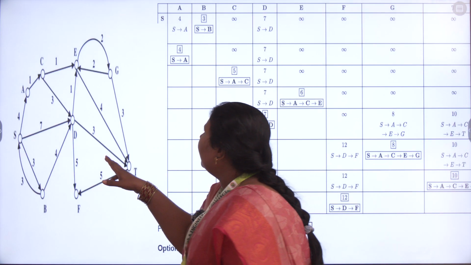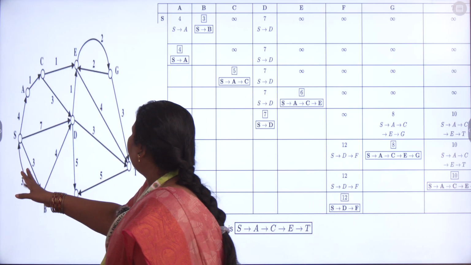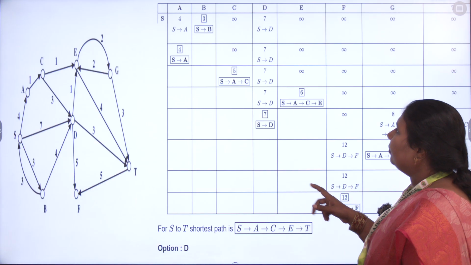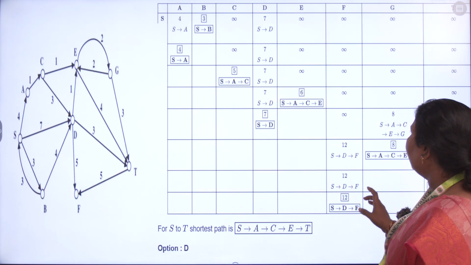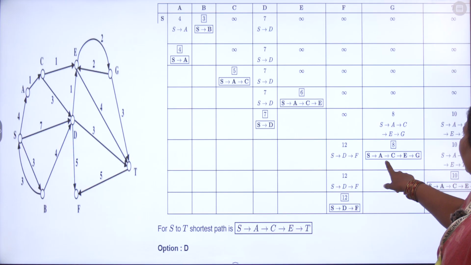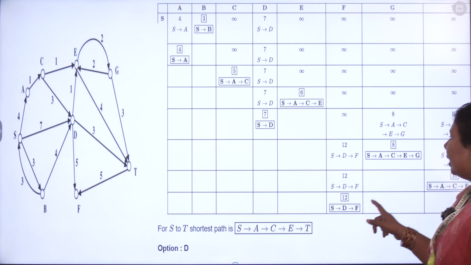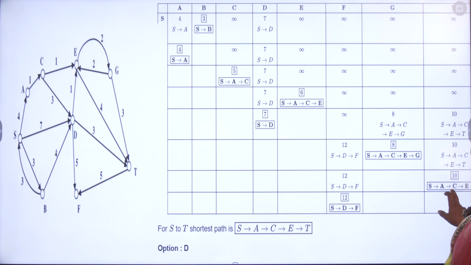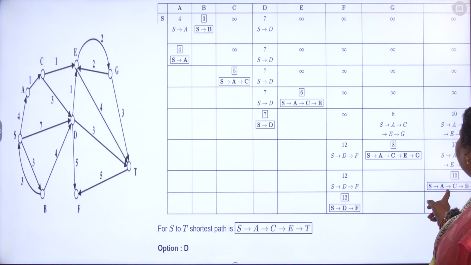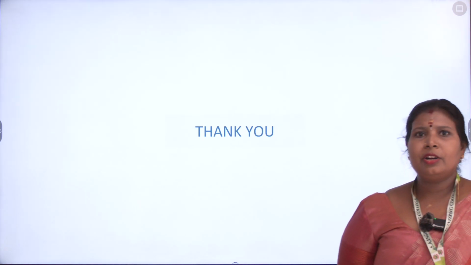And then starting from A, you have 4 as the value from S. To B there is no path, and for C, in order to reach C, you have to identify the paths. So it is infinity. Similarly, you keep repeating the identification of the best node. So here S to A, then A to C, C to E, and then E to G is one path. And another path is S to A, C to E, and then T, which is the shortest path. Comparing these values, 8 is the shortest path, and 10 is the longest path. Okay, so option D has the longest path. Thank you so much. Continue again in the other video.